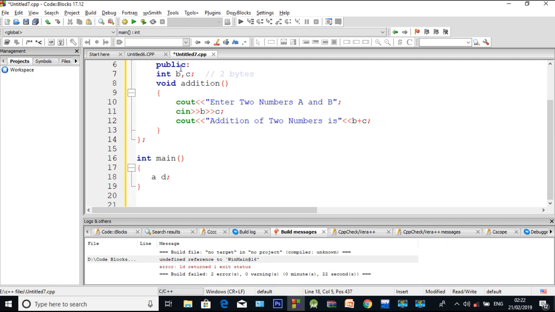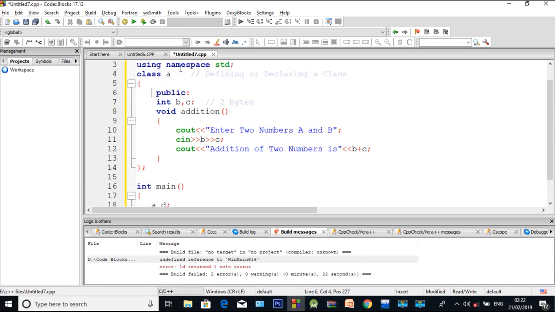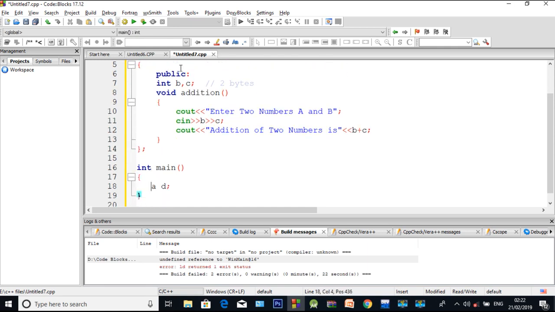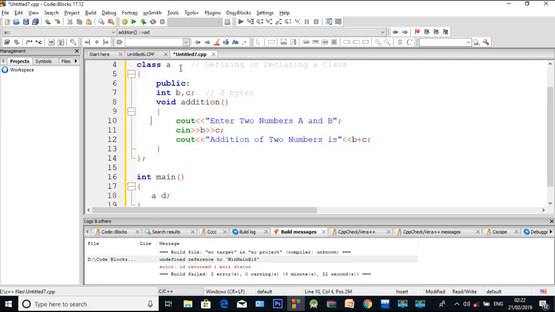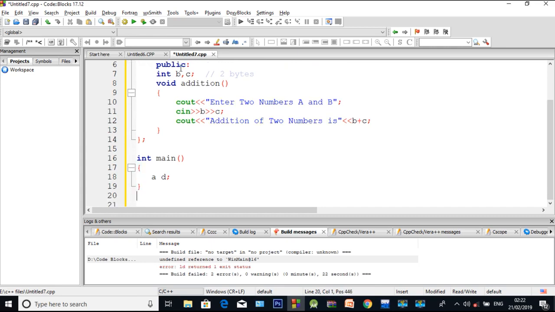Now here let this be, I guess, D. What did I do? I defined an object with the data type as class A, which means that only the D object includes all this content. Okay, so let's go. Cout. Oops, sorry.